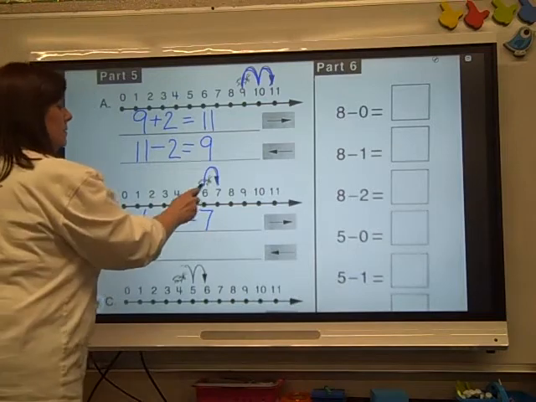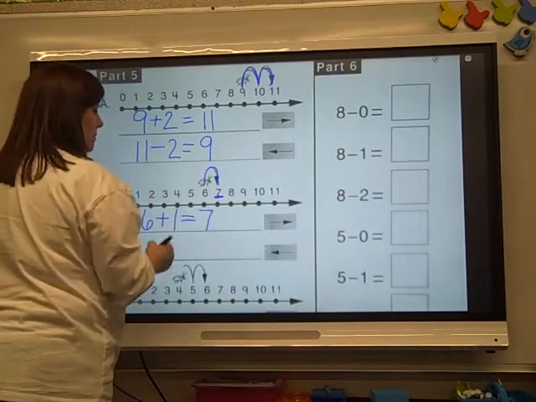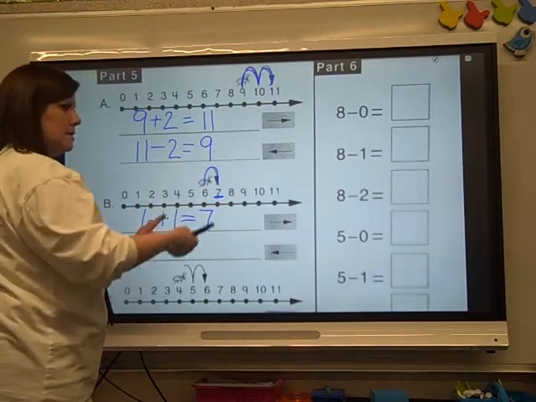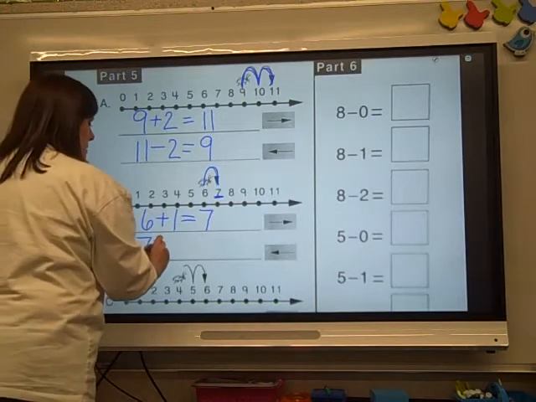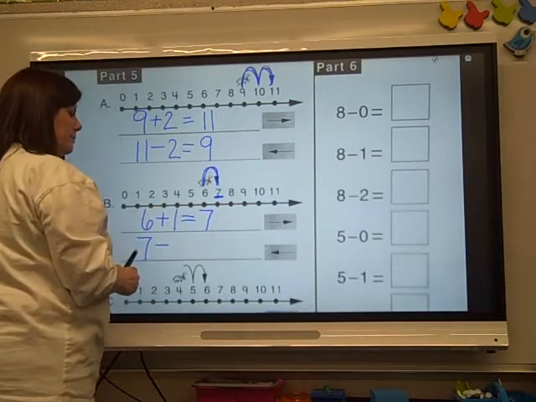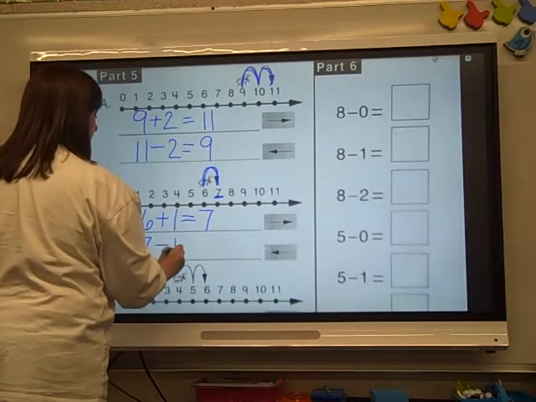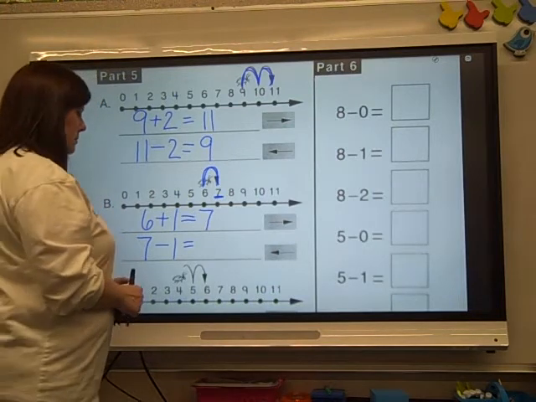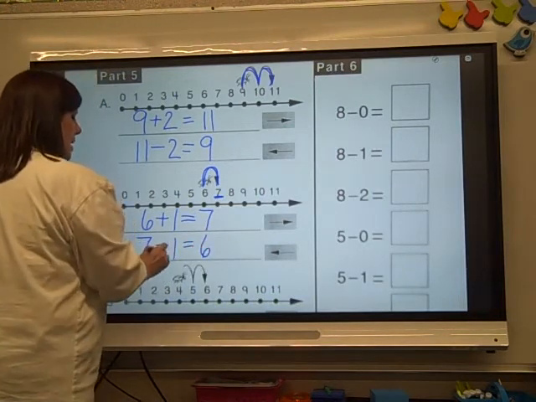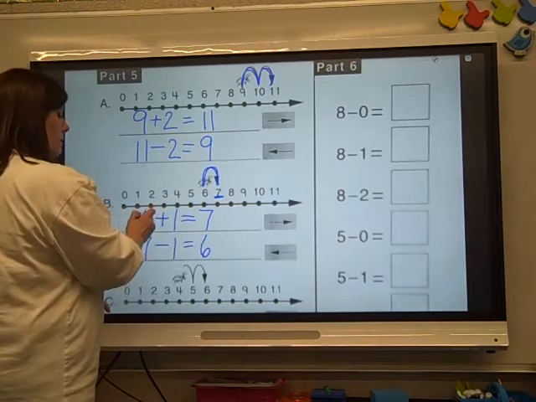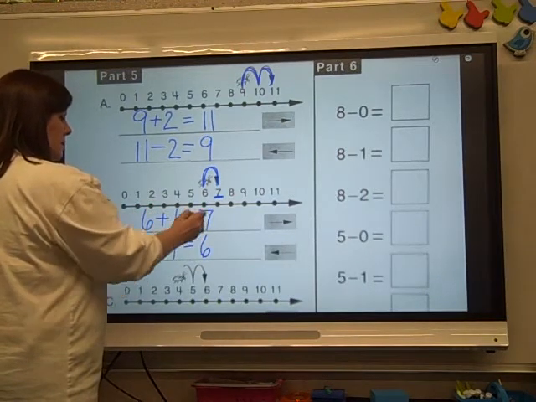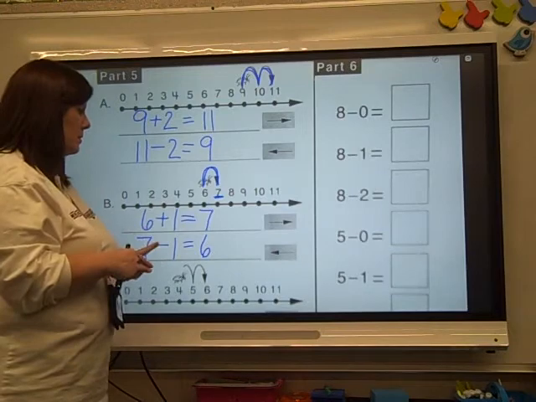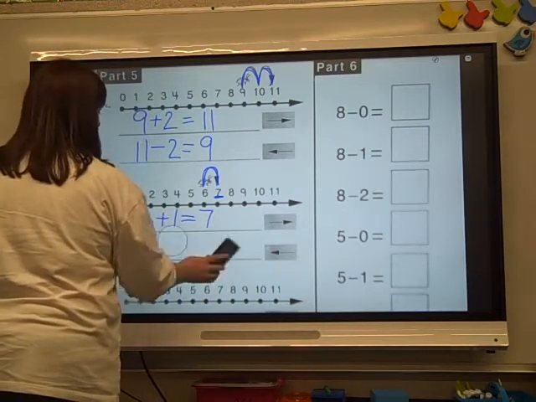All right, now our bug is sitting here on the 7, isn't he? He's going to hop back the other way. So he starts at 7. Now he's not plusing this time. He's going backwards, minus. How many times did he hop? 1 time. And he landed back where he started. Where did he start? On the 6. 7 minus 1 equals 6. Look, fact family. 6, 1, 7. They're in the same family, okay? Because they use the same numbers. All right, let's move down and do the next one.